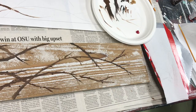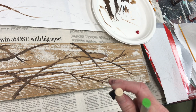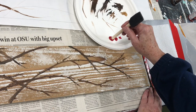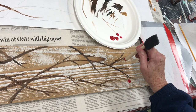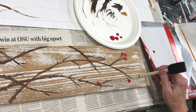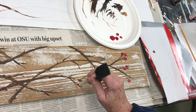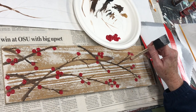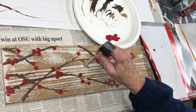Now it's time for the berries. We're going to use the bottom of the sponge brush handle to stamp the red berries. Some sponge brush handles have bigger diameters than others and some are more oval — I chose a smaller handle. Put some red paint on your plate and dip the handle into it, then tap the excess off on the plate to coat the bottom of the handle evenly. Start applying berries wherever you think they should be. I put mine near the smaller branches and in areas I felt I messed up on. Some were by themselves as a single berry, others were in groups of mostly odd numbers. You can do big clusters or keep it more sparse — I just put the color where I thought it needed a pop.